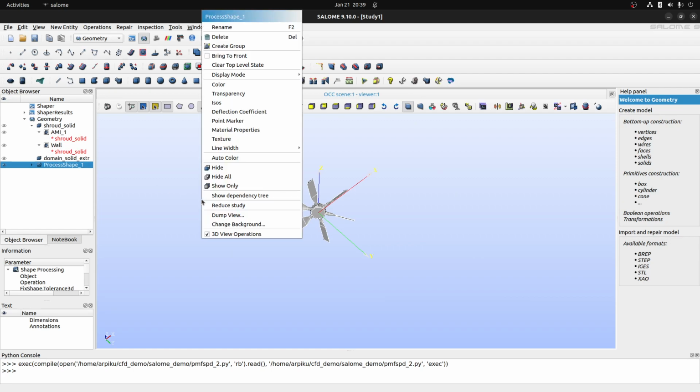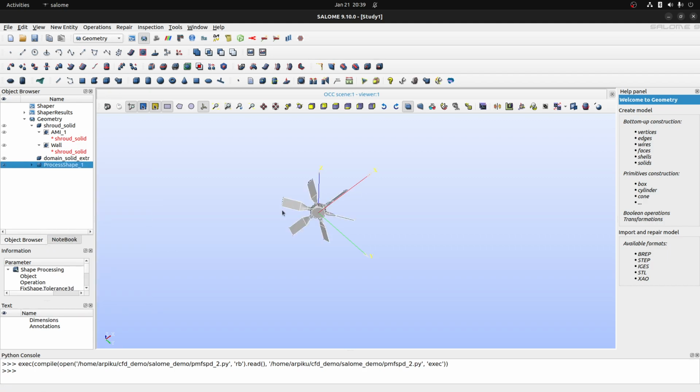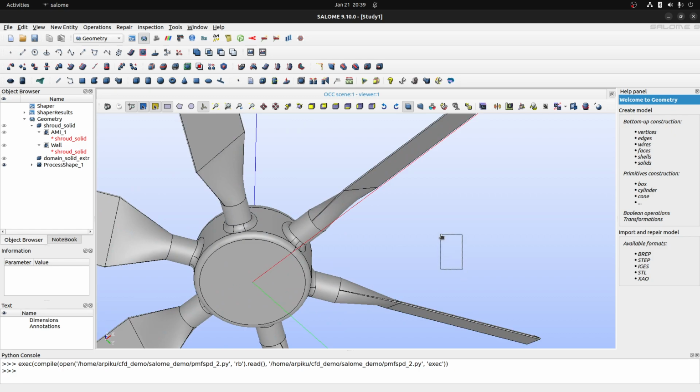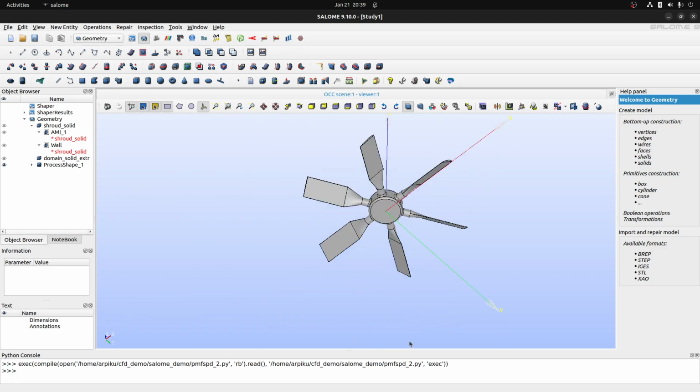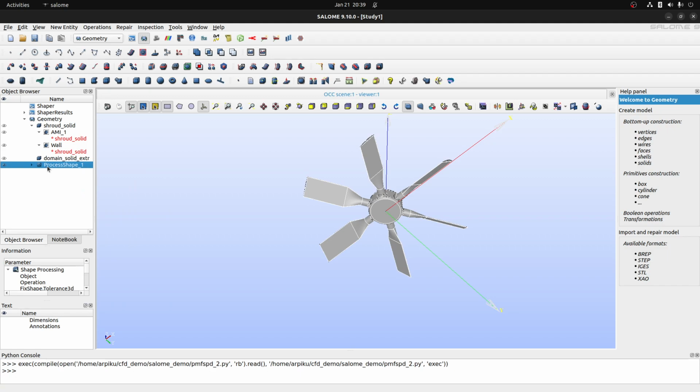So let's see, if I just hide it, I don't know if something will be visible or not, because this shape is valid. So let's say you look at that. It looks kind of similar, but maybe it removed something. If it had removed something, it would have shown us a notice saying this many faces got removed and things like that. But right now this is not required, I guess.